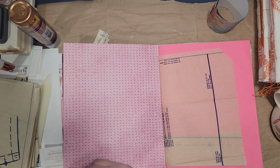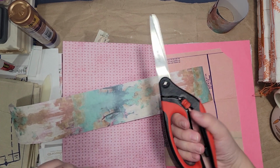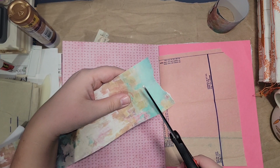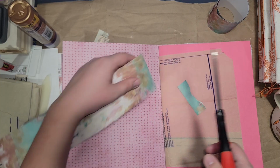Alright, I'll just grab, you know what, I'm going to pause because I don't have my scissors. Okay, I'm back with my scissors. I left them on the sewing machine because that's what I was doing last.